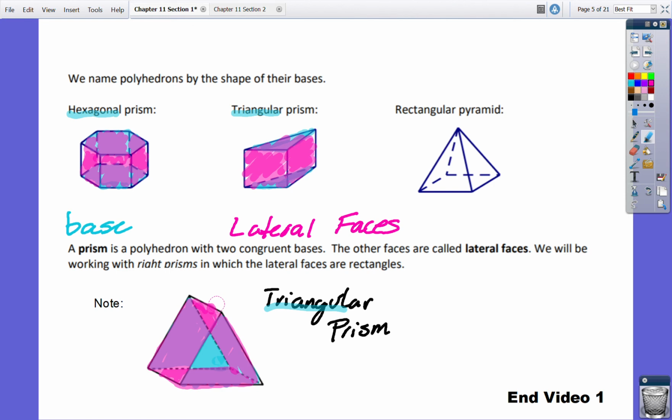Now we're going to do the same thing with our pyramid over here. So I'm going to change back to that light blue to talk about my base. The base of a pyramid, I'm looking for whatever's in the name. So the rectangle for a rectangular prism. So it could look like a square. This one kind of looks like a square, but remember, all squares are rectangles. So we have a nice rectangle down here. So there is our one base. Usually the base will be on the bottom in a pyramid unless it's kind of set over on its side, but that will be pretty easy to tell.